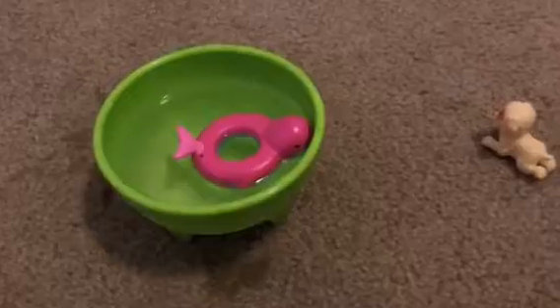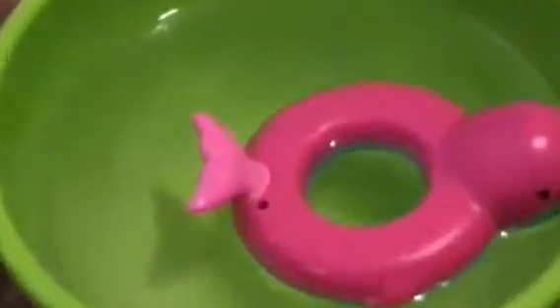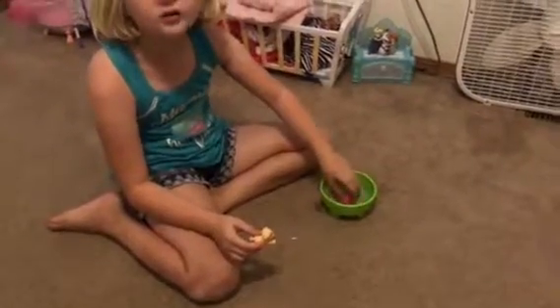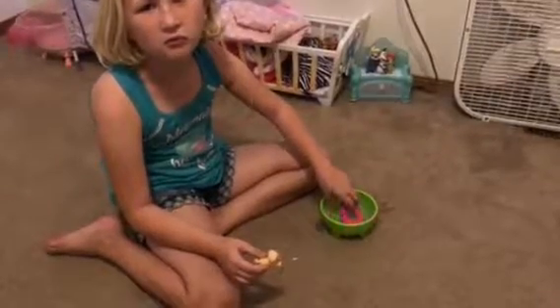Is the bottom changing? No. The tail's changing — aww, I don't like that. No, it says like half of it was changed. Wait, what's the package say? I read the package — it's supposed to be half purple. Here, let me see. Turn the pink part upside down in the water. Is it changing now? No. I do not know. Well, we tried ice cold water and we tried hot water, so we will have to Google it. Maybe it's kind of mixed — we'll try this in another Barbie video.